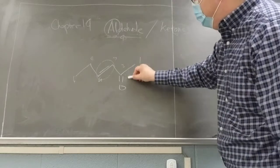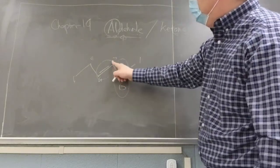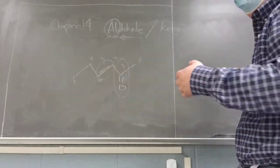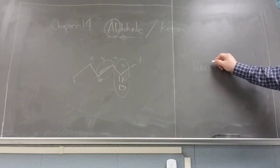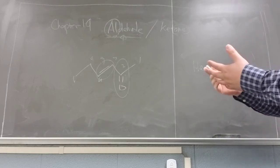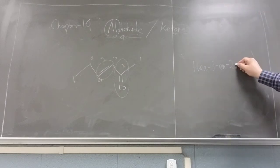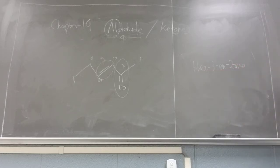So the location for your carbonyl group in the ketone should be 2, and the double bond is in between 3 and 4. So the location for this one would be 3, because I always choose the lower one between 3 and 4. So it would be hex-3-en. The en means a double bond, and then you're going to have 2-one. So it would be hex-3-en-2-one. It's kind of a weird name, but it's the way it is.